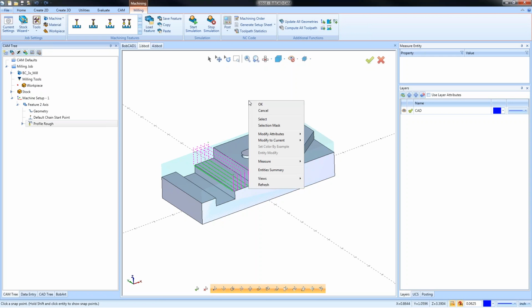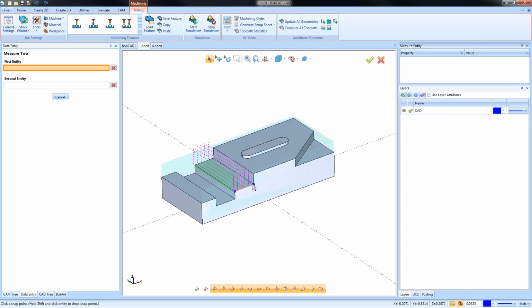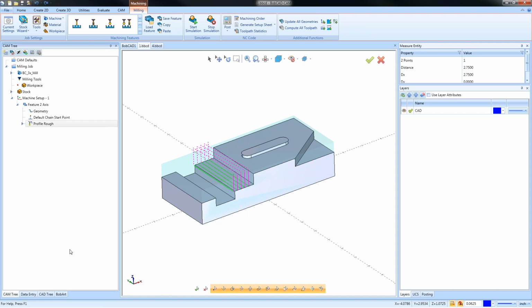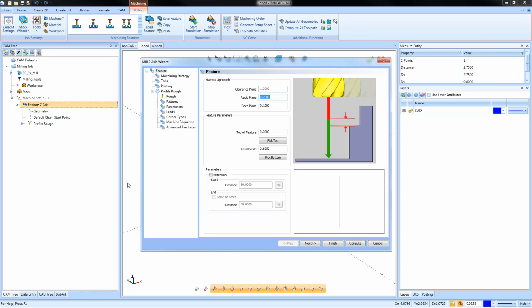If you right-click, measure 2 entities, this will allow you to pick 2 points off the screen, and then it will give you the distance. So we know that's 2.75. Now we know that's what we want to put into our machining feature. So we'll come back to our feature. We're going to right-click, Edit.